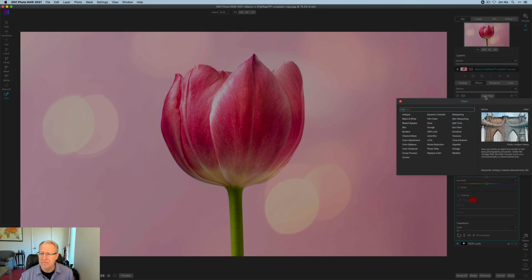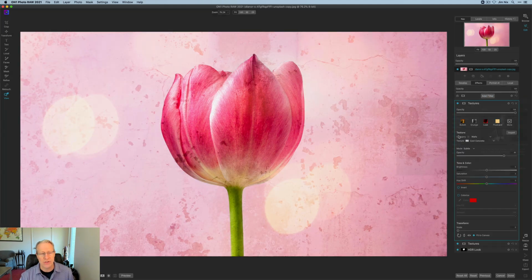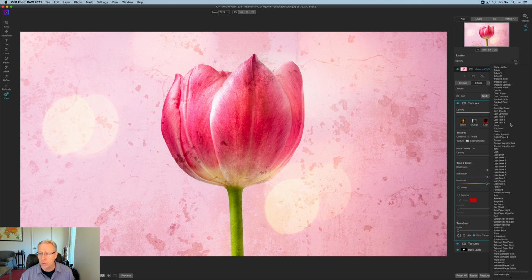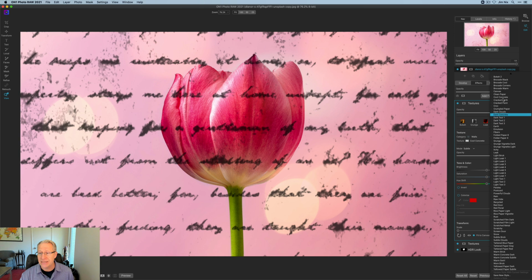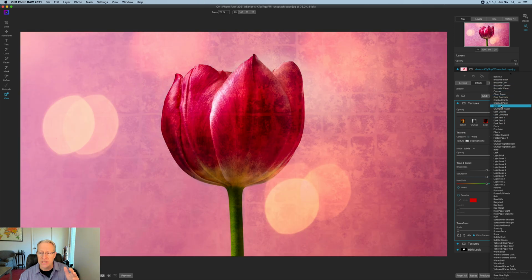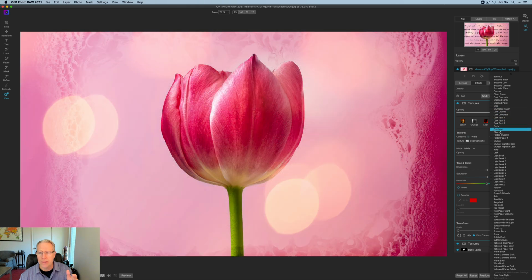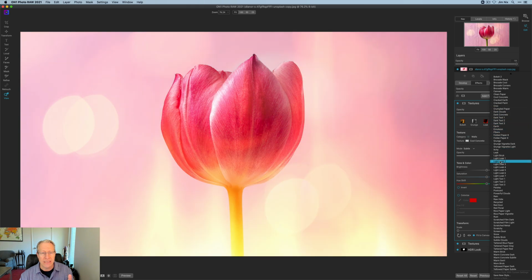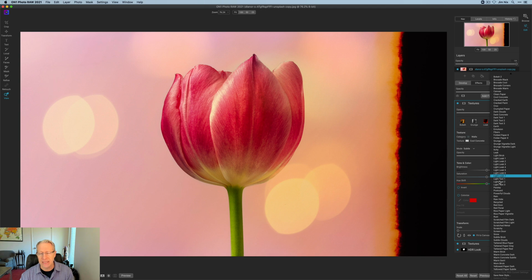I got a lot more to do. I'm going to add filter again. I'm going to get another texture filter. And that's one of the things I'm really enjoying about using On1 is that there are so many textures built in. And in fact, let me just go show you. These are all the different kind of textures that are built in. So this is not a deep dive on this tool or filter in any sort of way, but as I hover over these, you can see all the different things that are built in, and I think that's really cool.